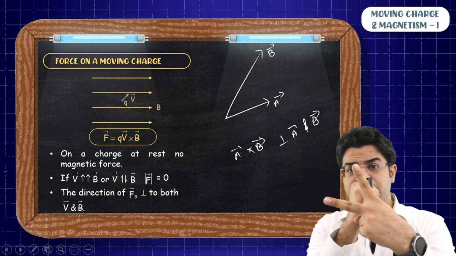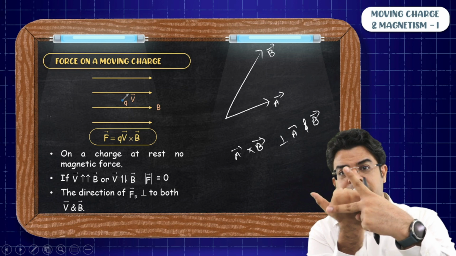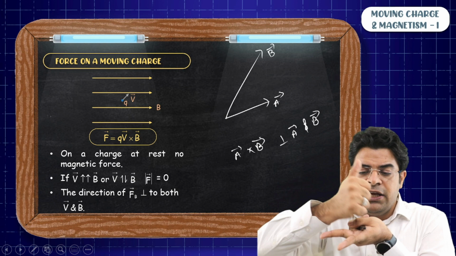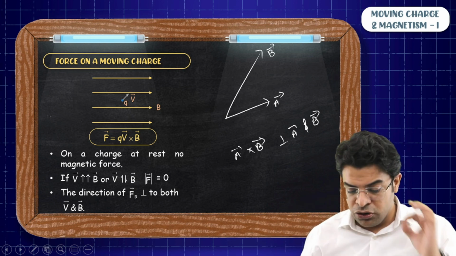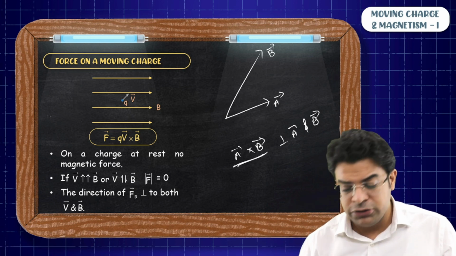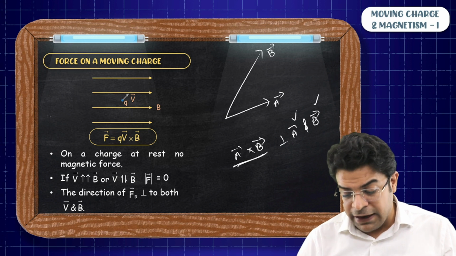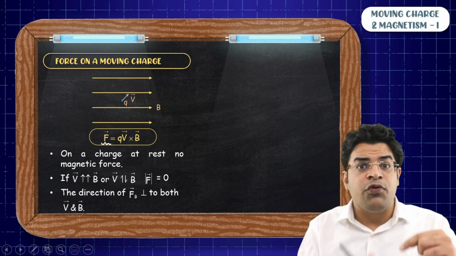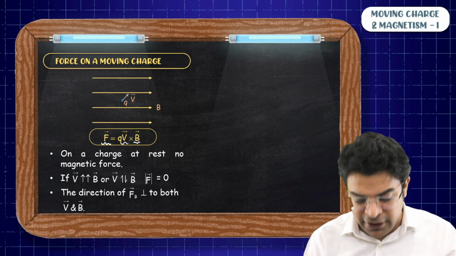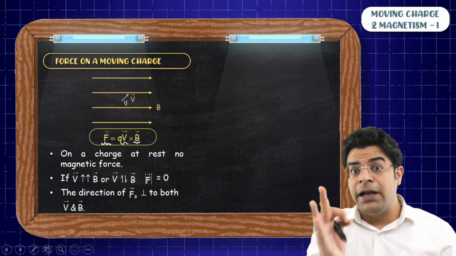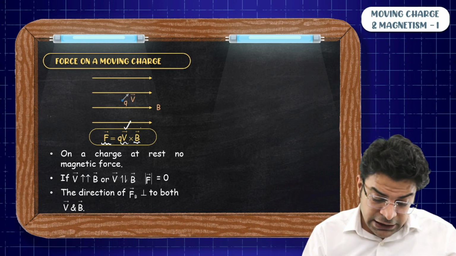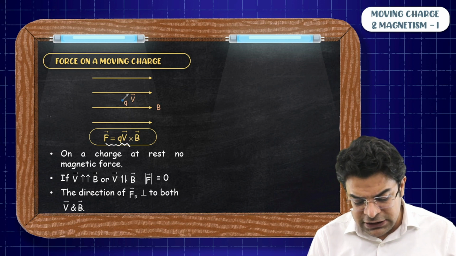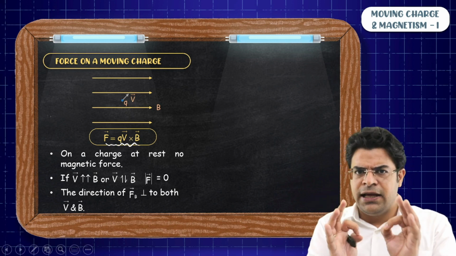So the angle between A cross B and A is 90, A cross B and B is 90. So do understand that since A cross B is perpendicular to both vector A and vector B, similarly here, the force which you are getting from the cross product of velocity and magnetic field has to be perpendicular to both velocity as well as magnetic field. So the third point tells us from just this basic formula, I can tell these 3 points.